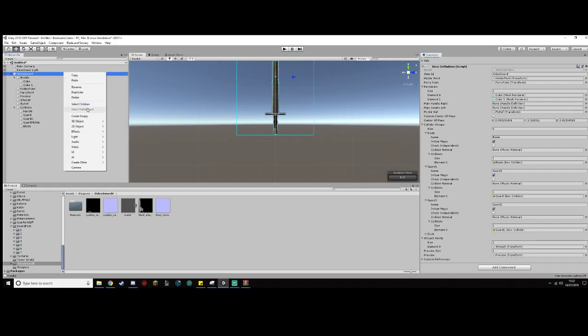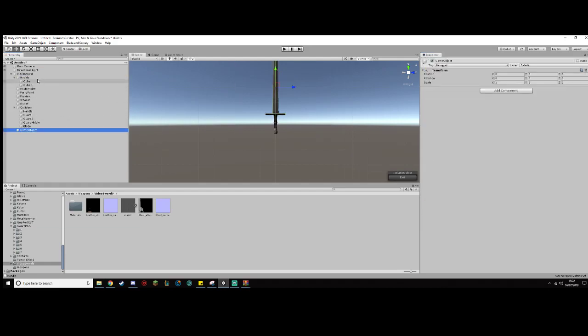So the next thing I will add is a parry point. Sorry, not this parry point, but a parry definition. So the parry definition tells the enemies how to parry your attacks with this weapon. Now, the parry definition has to fit the entire weapon. So I will set it to maybe 0.7. That will do. That should be fine. Yep. So the parry point is set. You don't need to do anything else with that.